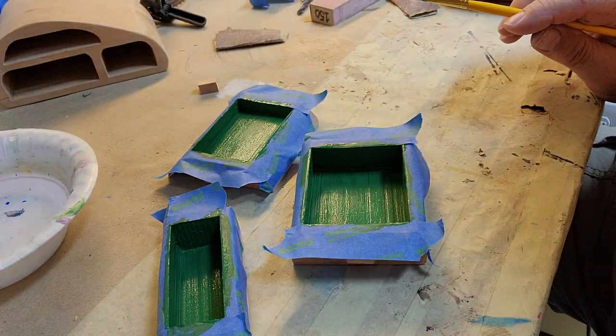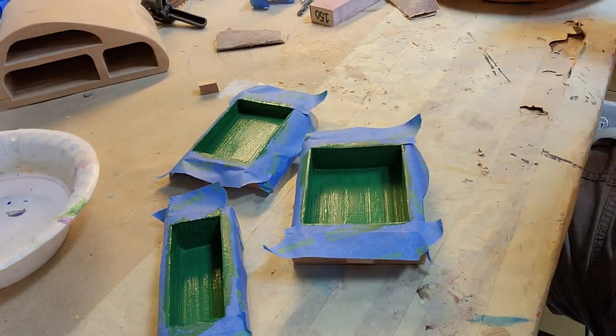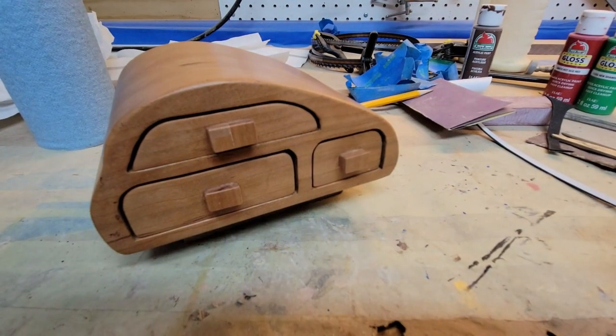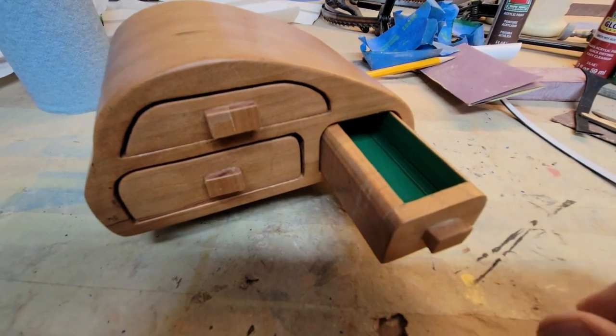Happy to say that with some careful measuring and some wild guessing, I came up with the exact right amount of paint. So there you have it, a simple little bandsaw box for tiny little things.